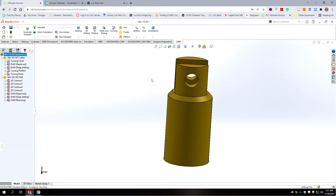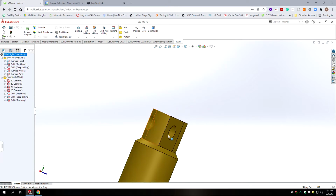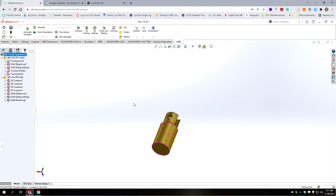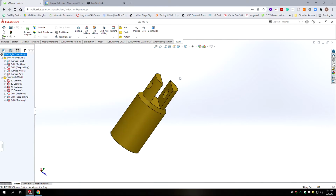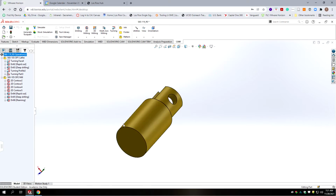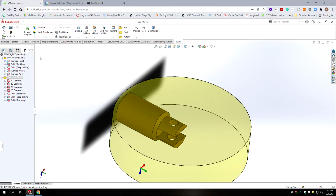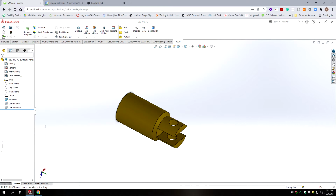Alright, so we need to also, this has an interrupted cut on the turning for the area with the slot and the hole in it. So HSM will choke on some of the machining operations. So what we want to do, before we set up our stock to redo the setups or job folders, we need to make a sketch visible so that we can use that for turning.